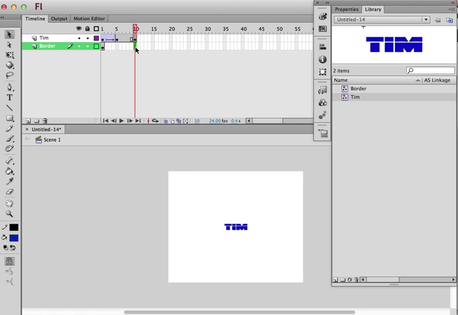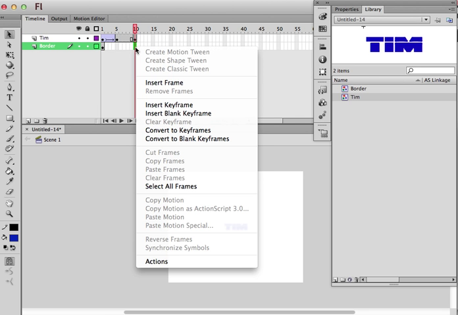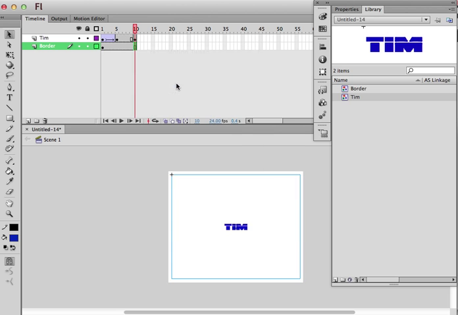So if we go to frame 10, and this time instead of inserting a keyframe, which indicates when change happens, we simply need to insert frames. And there we go, there's our border. Okay, making sure I've clicked on the keyframe, frame 10, I can now move that up and use the arrow keys to fine tune the movement. That's where I want it to be.